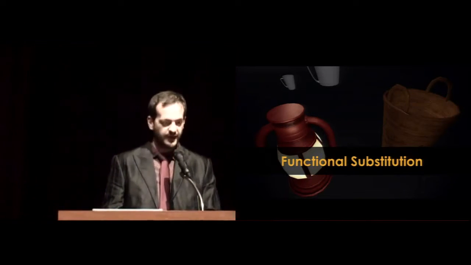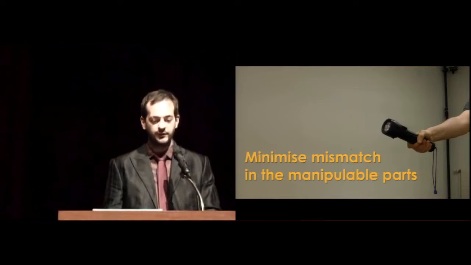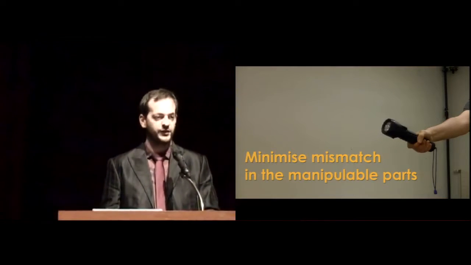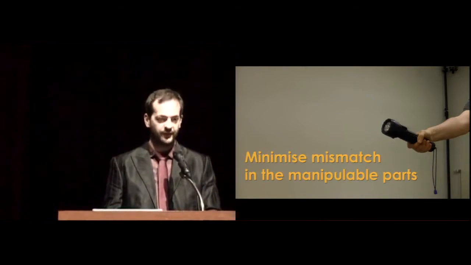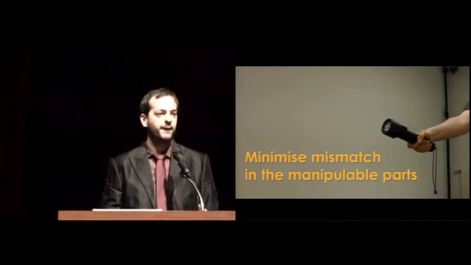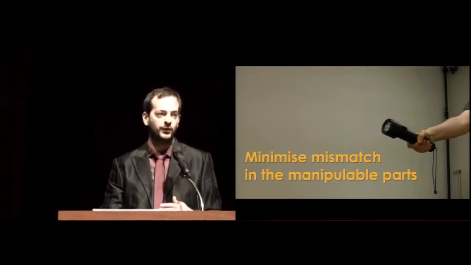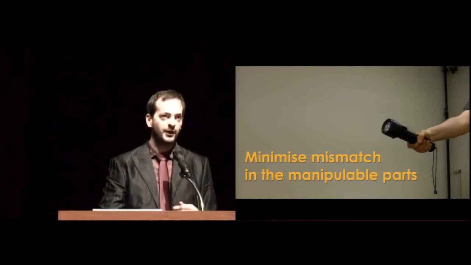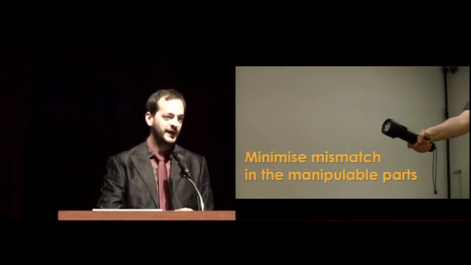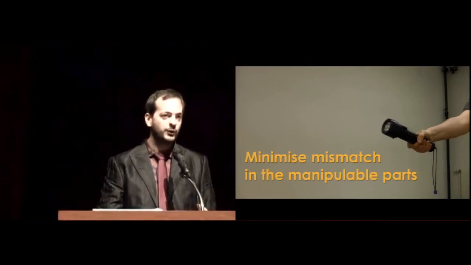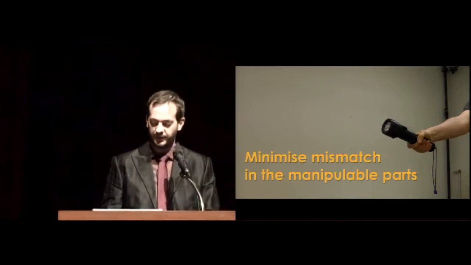And this might also be the reason why the torch was found to be as believable and engaging as the replica, because the hilt of the torch looks like the hilt of the lightsaber. And this could imply that it could be better to minimize the mismatch in the parts that are more likely to be interacted with by the user. If you think about a sword blade, we are probably more likely to touch it from the hilt and not from the metal blade. And this could imply that we could increase the mismatch in the parts of the object that are least likely to come in contact.